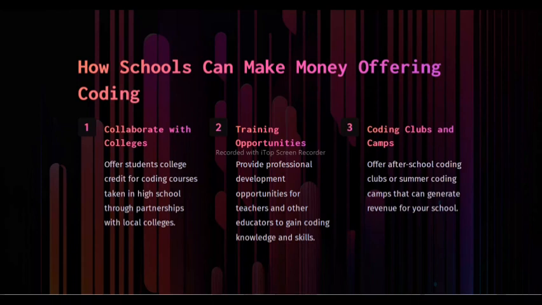Now, one of the first ways is by offering coding clubs and camps. If you are a school owner, during the summer coaching, you can have a coding class or coding camp. I know many people that are offering coding club classes, and they charge nothing less than, so the lowest I've seen so far is 30 something thousand. Some people charge 50,000, some charge more than that for a 3 weeks training on coding. So this is a source of income for the school.